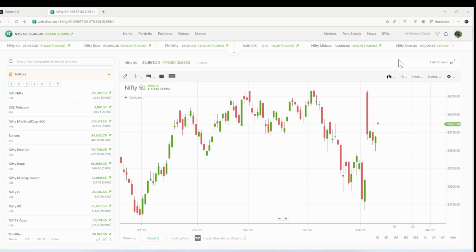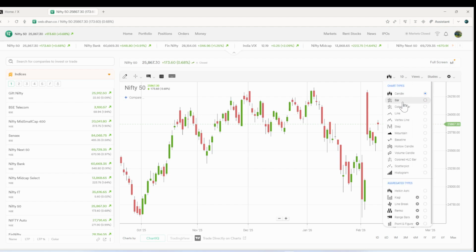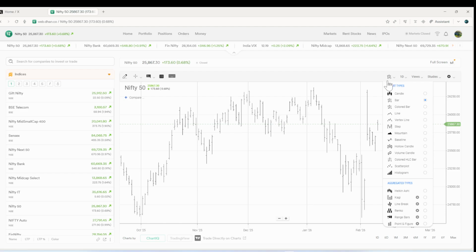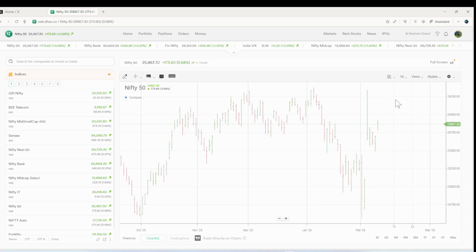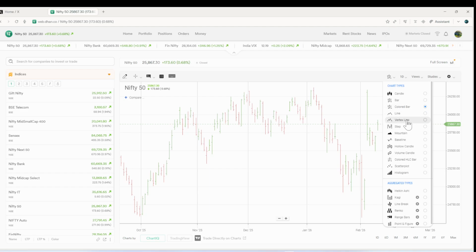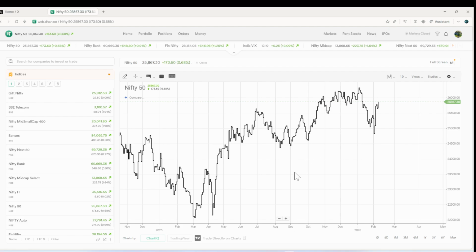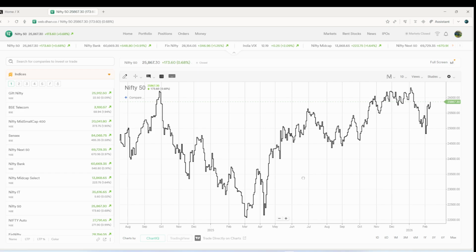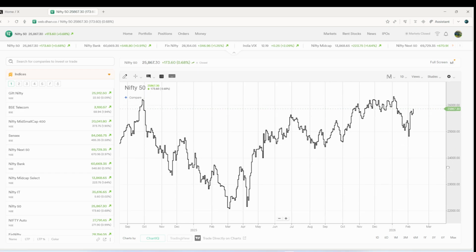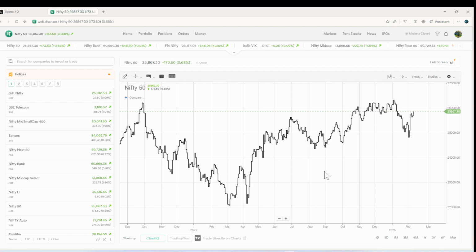Now, what are the benefits of this ChartIQ? It has a bar system, a colored bar system, and a step option. If you like step trading, you can take up these step trading activities. It is also available in TradingView.